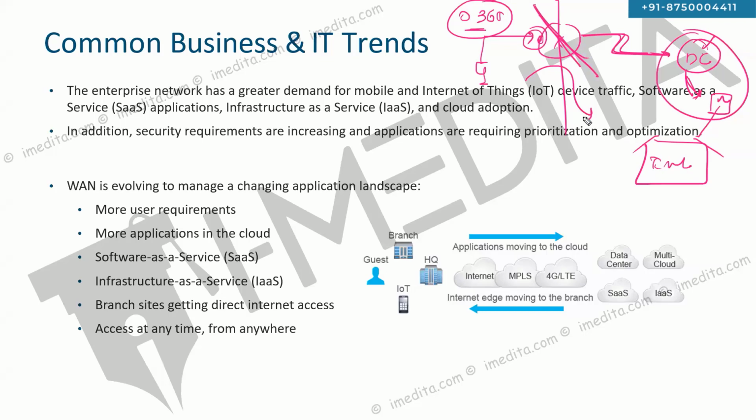But the point is that the latency that the user is experiencing is because the traffic that arrived on this traditional WAN router was sent to the data center, because this traditional router could not differentiate between regular traffic and the traffic that is being sent to the cloud for an application that is hosted on the cloud.